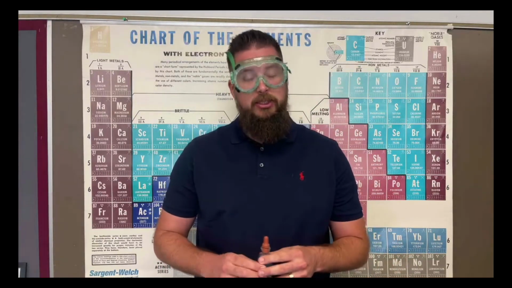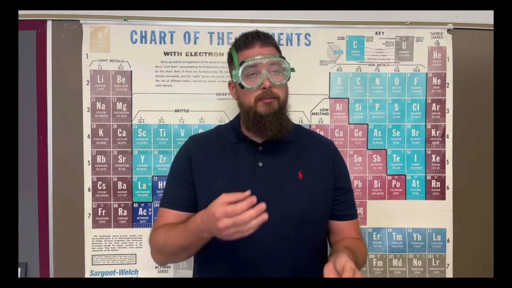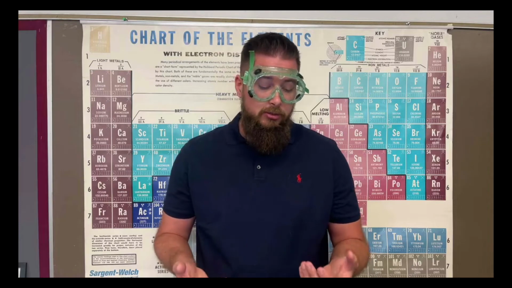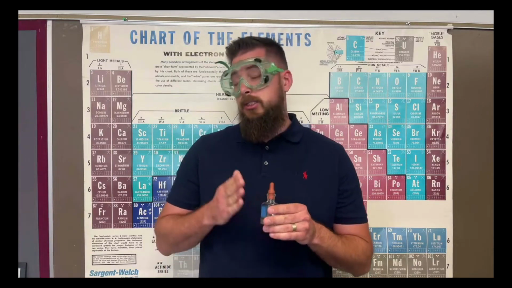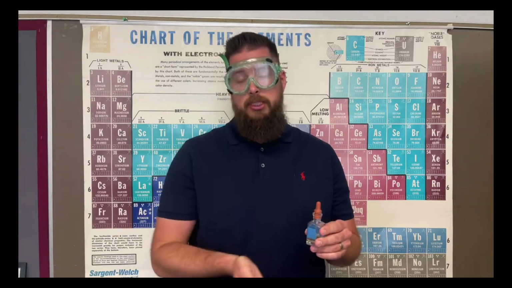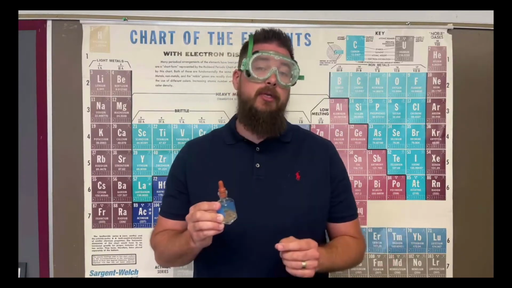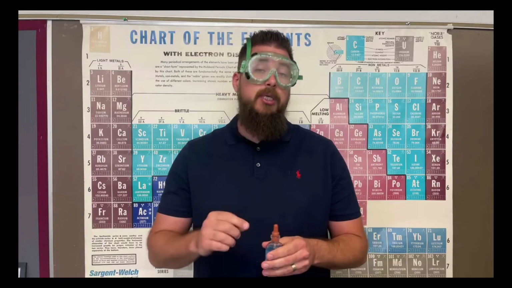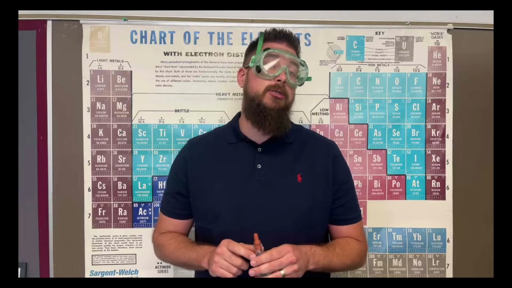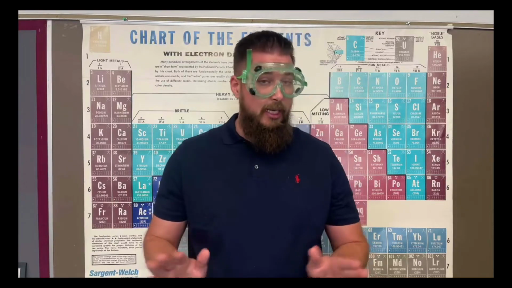Well, we have things called indicators that tell us if something is acidic or basic. There are many, many different types of indicators, and the indicators that we use depend on what we're trying to do. I'm going to use this particular indicator. This is not necessarily the best indicator to determine if something is acidic or basic, but this is what I'm going to use for the titration. This particular indicator is clear. If you put it inside of an acid, it remains clear. But if you put the indicator in a base, it turns pink. So in an acidic solution, it's clear. In a basic solution, it's pink. Now it's not exactly that, but it's about that.